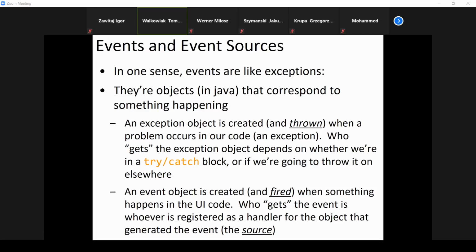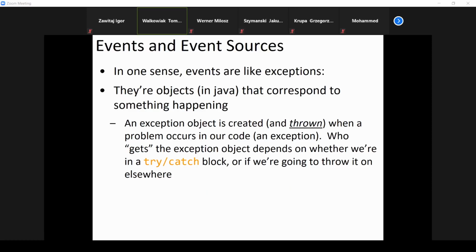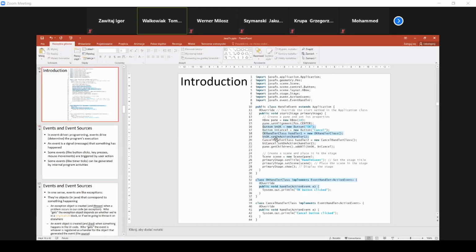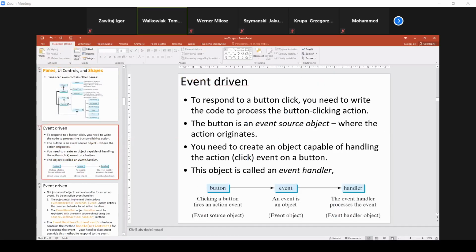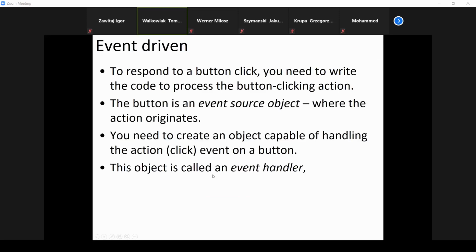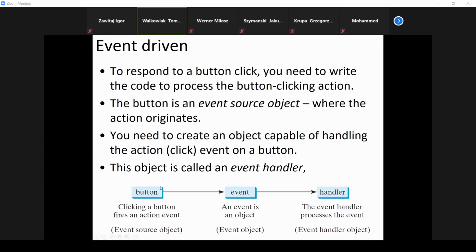That object is sent to the registered handler from the object that generated the event, the source. So source, event, and event handler. Let me once again show the screen, which I hope explains everything. So we have a source, an event that represents the data generated by the user behavior, and a handler that is called when the event is raised and has that event as an argument.